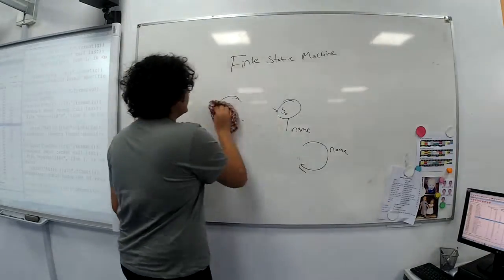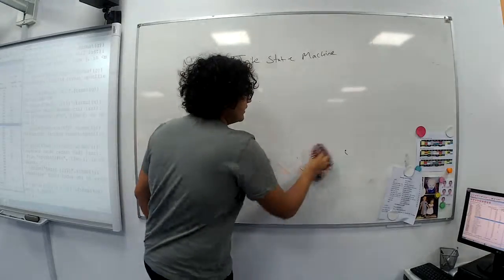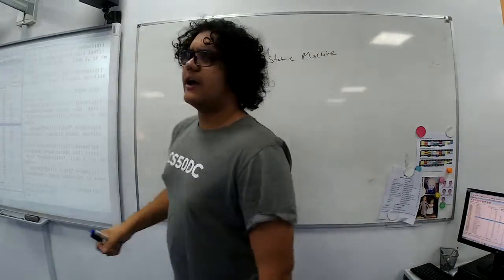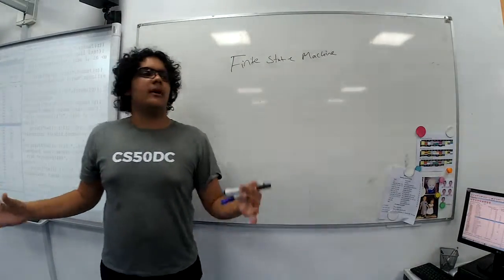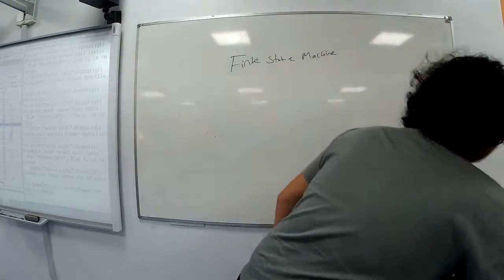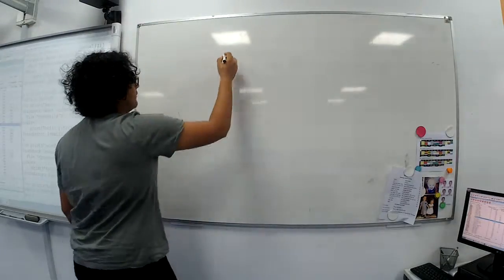However, obviously, as Will pointed out, this representation is quite simplified. We don't make a distinction between first names, middle names, and last names. And if it was kind of more complicated, we would get a very, very big graph with not very easy to understand. So there's another thing that we can use to define languages in computer science, which is known as Backus-Naur form.